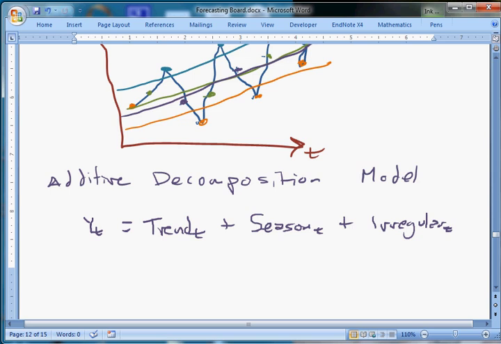Now, there's good reason to believe that this might not be a great model. In some cases, we might want to use a multiplicative decomposition model, and that requires a little bit more in-depth analysis to get rid of the seasonality. Next time, that's what we'll talk about. We'll go through time series decomposition and how to take out the seasonal effect in a multiplicative model, and then how to estimate the trend, and then to make a forecast and re-seasonalize it. Here, we can do that already.